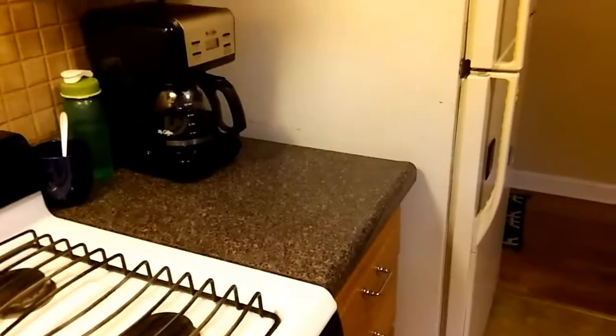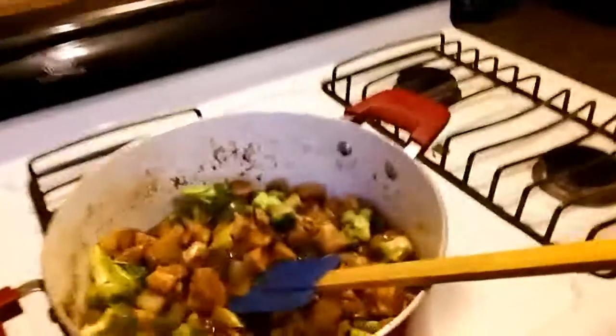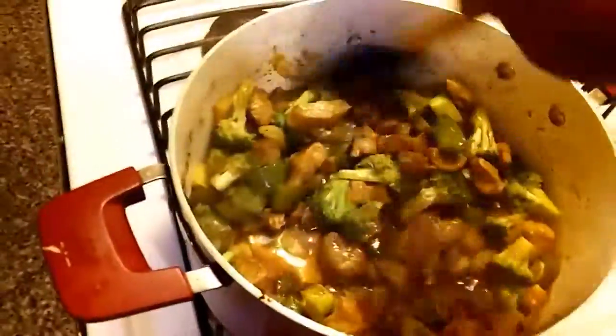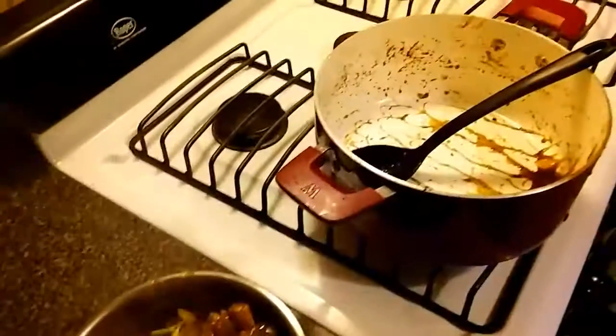So this is almost done, guys. It's really saucy, yummy. So we'll coat the rice for the bowl for my husband. My garbage is gonna get put away now. Clean, clean, clean, while finishing up. That's how we do it. One pot only. No dishes in the sink.